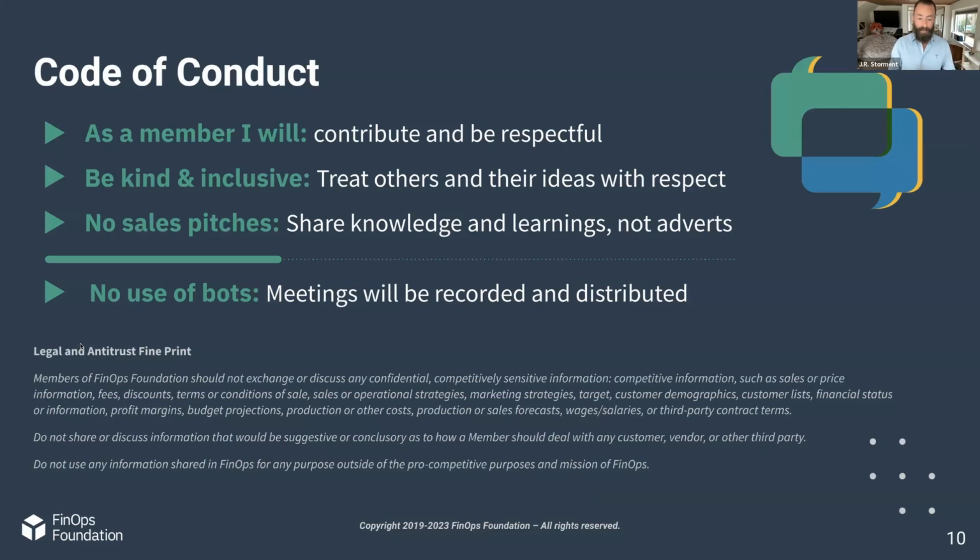Because this is a forum where you can all jump into the chat, and we have upcoming conversation forums, we do want to share the code of conduct. First of all, we want everybody to contribute, but also be respectful in the way you show up. I would just say be kind, but also respectful of everyone else's time. Don't dominate the conversation, leave room for others. Treat others as you would like to be treated, as I think all of our mothers told us at one point.